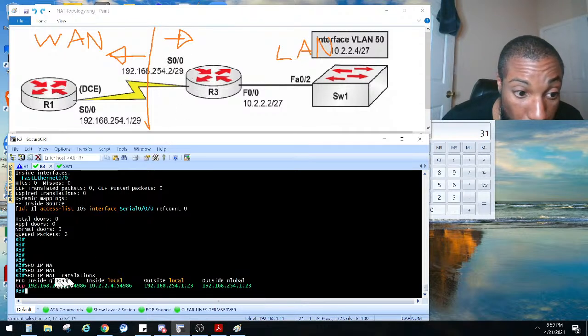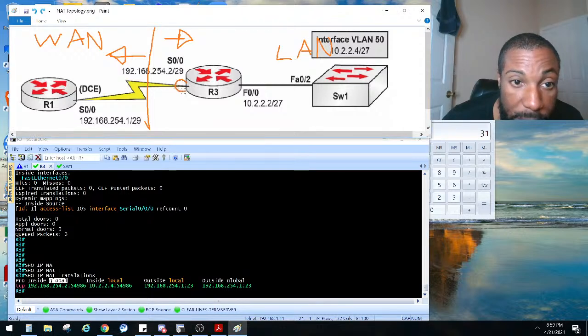When we say inside global, think of the word global. Well, where's the global part? It is on the wide area network. So actually, you know where we need to put that? Let's do this. Yeah, I guess that kind of is in a way. No, I'd rather do that. This is inside and outside. So we're saying this is going to be the global part.